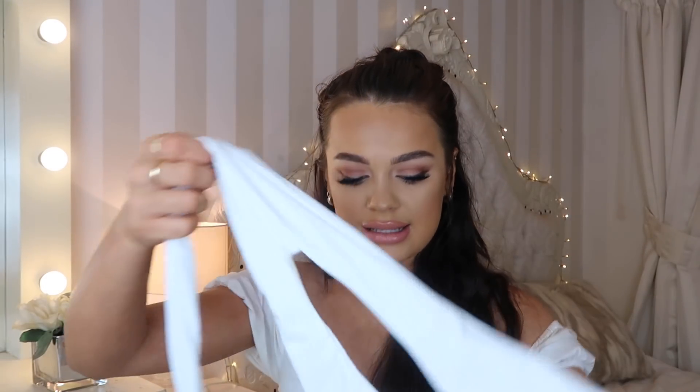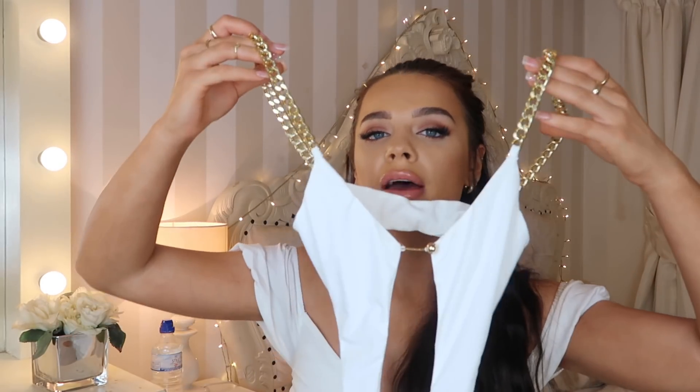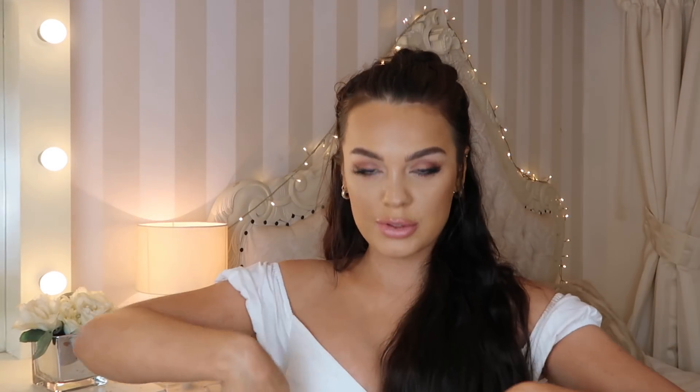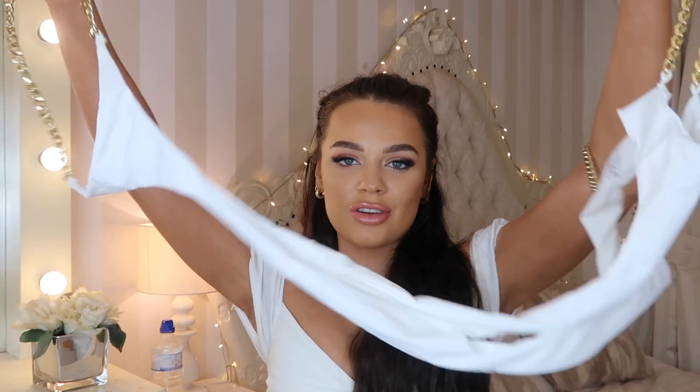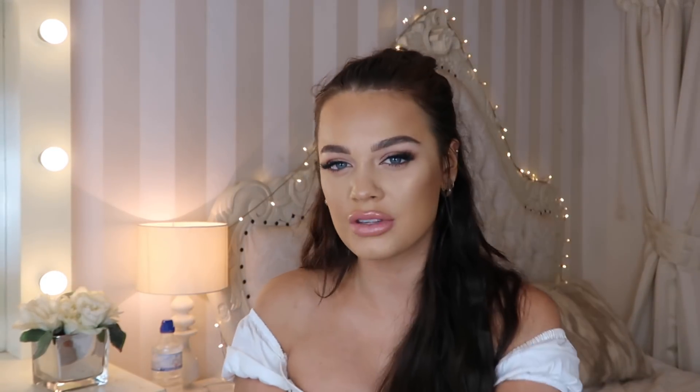I also picked up the white swimsuit version. It's like a cut-out swimsuit and it also has a gold belt that wraps around your waist. Honestly it looks like a massive piece of material with some gold hanging off it right now, but it's so gorgeous — you'll see it on the try-on clip. Out of all the swimwear pieces this is probably my favorite because it really snatches your waist in. The fit of it is beautiful.